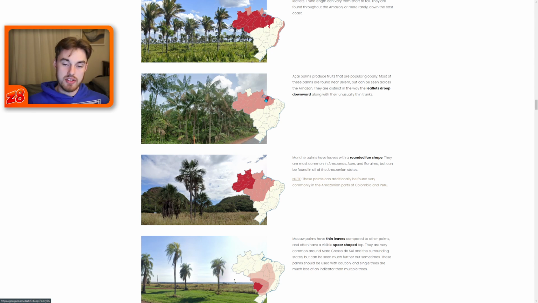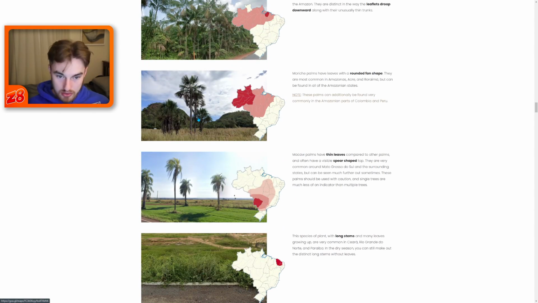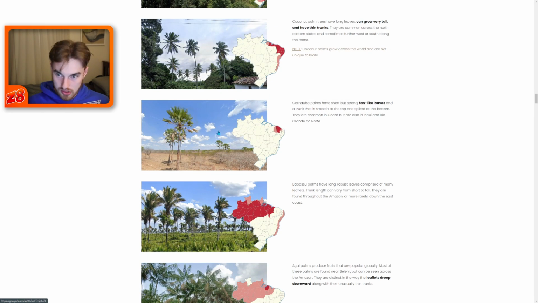They're really common around the city of Belém, but they happen everywhere, so you can't really use it too much. Moriche is one I'm not the best at recognizing compared to the Cambo palm. It definitely looks a bit different. I guess it doesn't have a pineapple at the bottom. It's got rounded fronds. Yeah, the ones here are kind of more like semicircle.